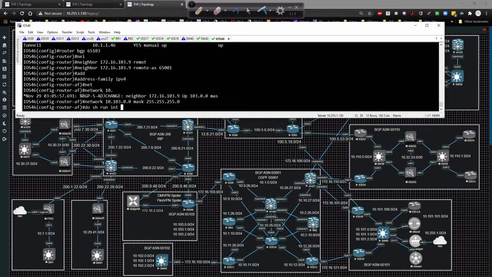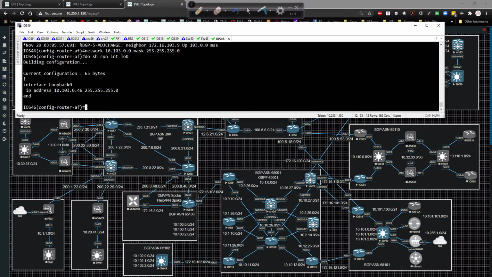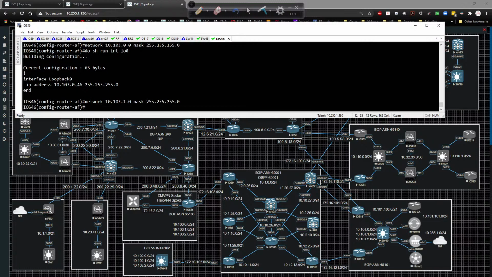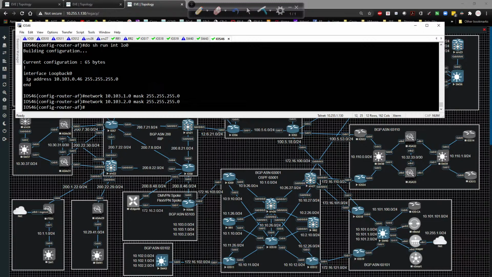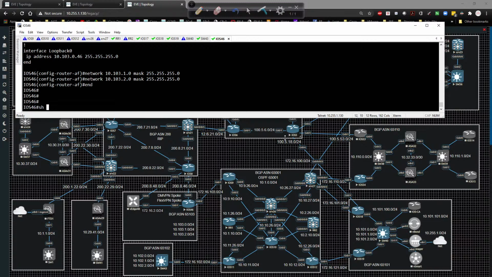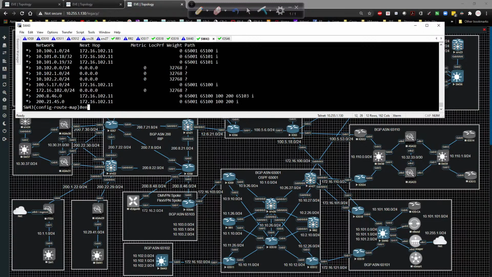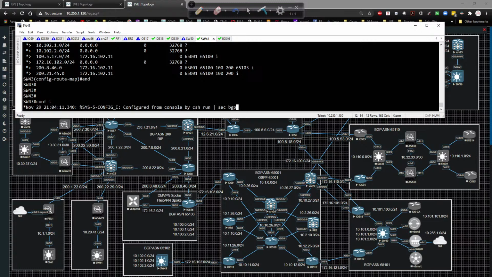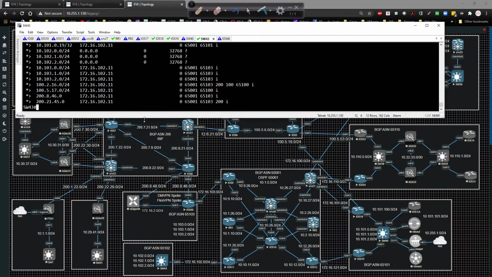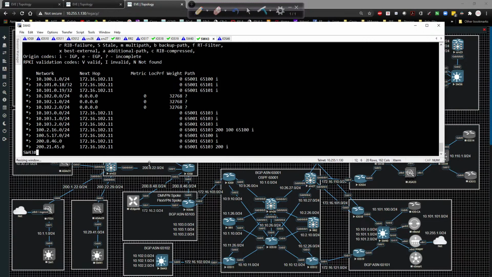Do show run interface loopback 0. Yeah, that's what I thought. So then we can just come in here and do 1 and then 2 for the loopbacks. Okay, so now that we have that, we do a show IP route BGP. Whoops, I goofed that up. Let's go back over here. Let's do a show IP BGP. So we're going to be learning a bunch of stuff in. Let me bring this down just so we can see everything a little bit better.